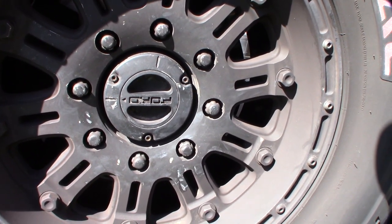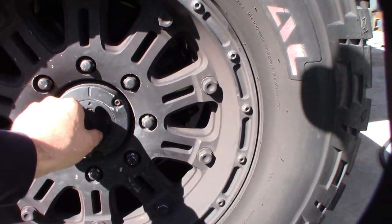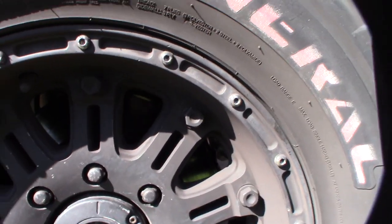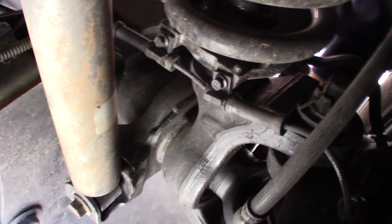I guess I came out earlier and did that, but I mean, it's not like somebody's coming out here and messing with me in the middle of the night. I don't know what's going on with this thing. What is going on here? It just doesn't want to lock. Alright, this is annoying. There we go, see, now it's unlocked. God, it's a bitch. It doesn't want to unlock itself.